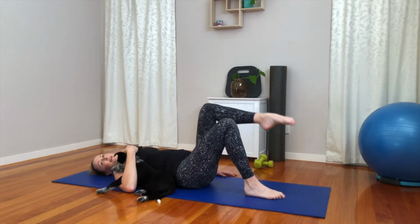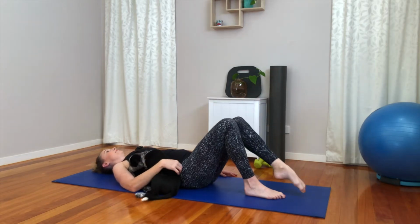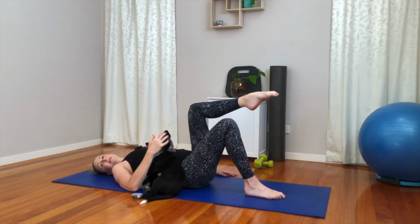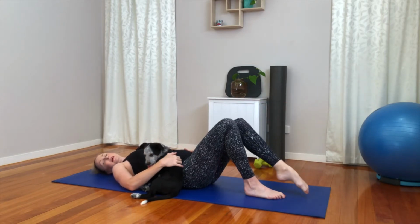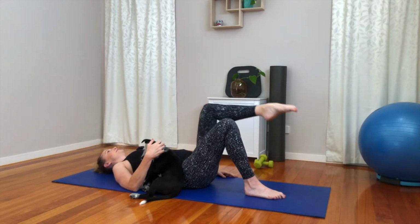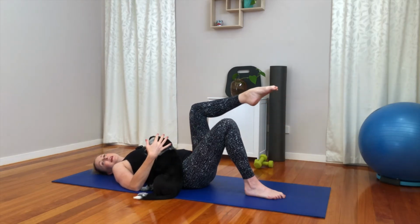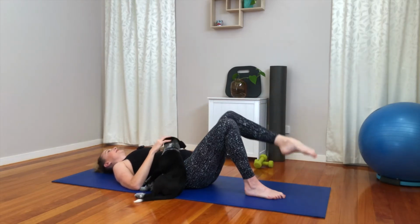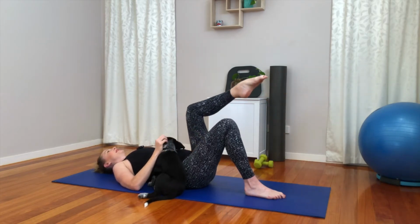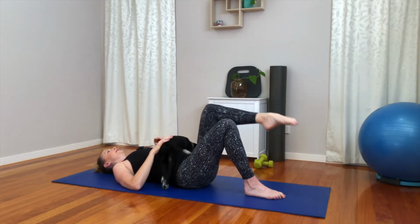The leg. That's it. Tap, lift, tap. Lift, good, pelvis hasn't moved. I know you can't really see my neutral spine because Oscar's in the way, but there's a small gap under my lower back. Although my body has changed quite a lot, not as much of a gap as there used to be. And just two more times, two and one.